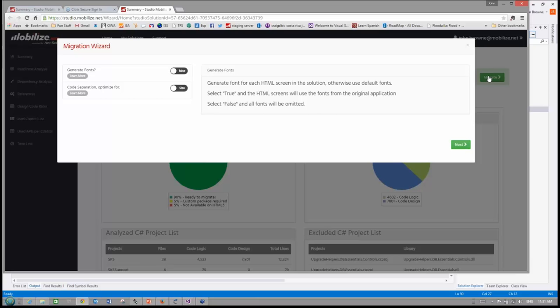Normally in a web application you have a fairly limited set of fonts compared to what's available on a clean desktop install of Windows. So you have a choice of either using a simple set of default fonts that would be very typical for a web page, like sans serif, 10 pixels or 14 pixels or something, in a site-wide CSS file. Or if you select true for generate fonts, every property that has a font declaration, even if it's a default font declaration, will get an explicit font declaration in a CSS file for that form. So you'll create a lot more CSS, a lot more CSS files, and a lot of font declarations.